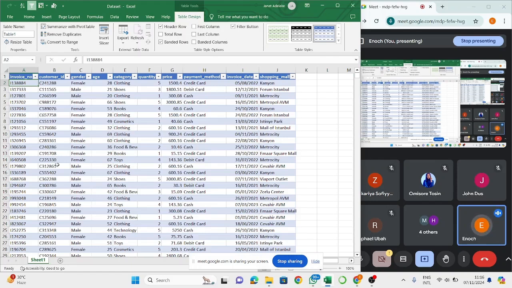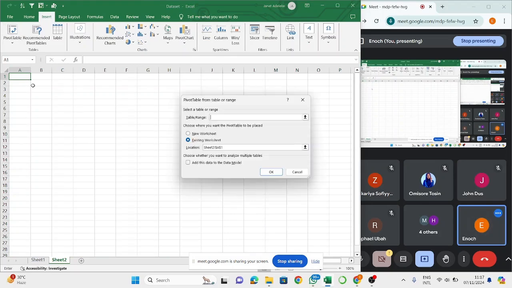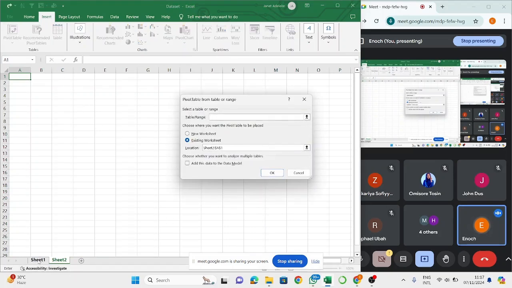Another thing is flexible analysis. It is very flexible in the sense that you can edit your rows, you can edit your columns. Maybe you were checking for gender before, and then you feel, okay, let me just check what payment method is. Instead of creating another pivot table, you can actually edit it: remove gender and then add payment method. Let me just do something to explain so we can quickly understand.